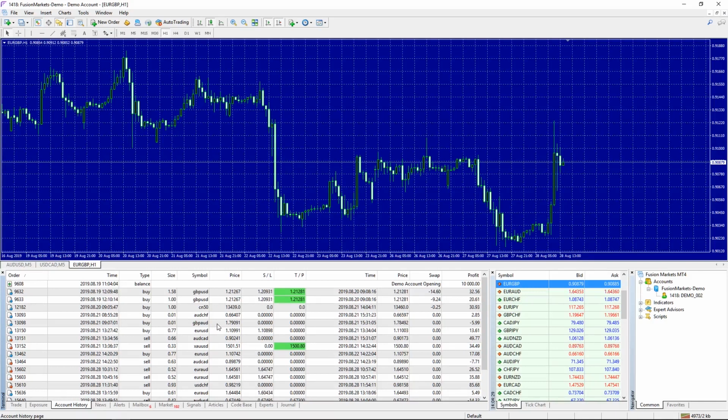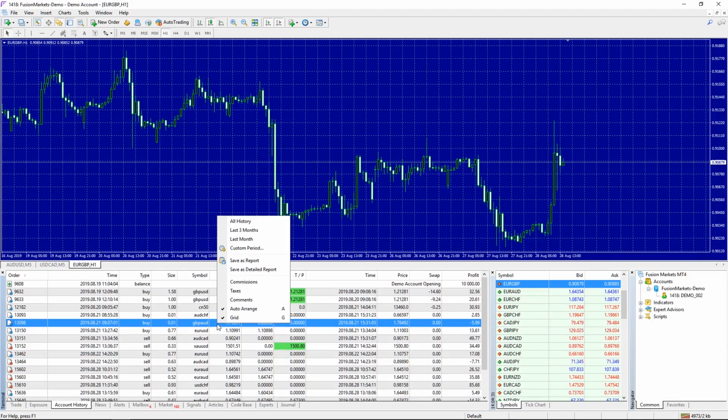And what you can do with the desktop version is you can actually export that. So you go all history, right click, and you can save it as a basic report or a detailed report, just like so.